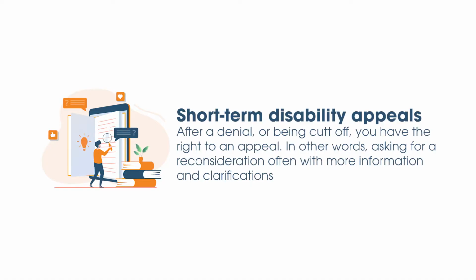So if you apply for short-term disability benefits and the insurance company or claim administrator denies your claim, or if you've been receiving benefits and they get cut off before the full benefit period, you have the right to appeal that decision. This is called doing an appeal. It's not a very difficult process. It's actually quite straightforward with short-term disability claims. The appeal process is pretty much the same no matter what type of short-term disability plan you're enrolled in.